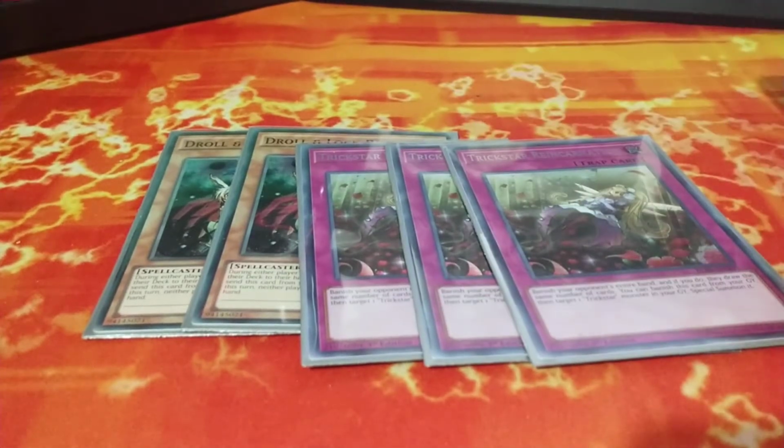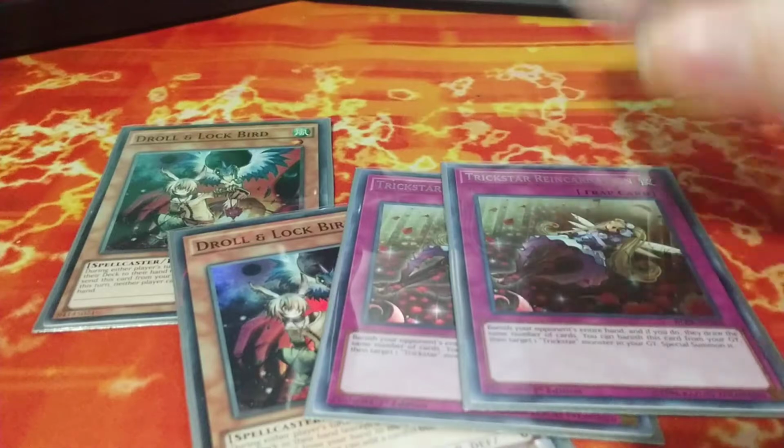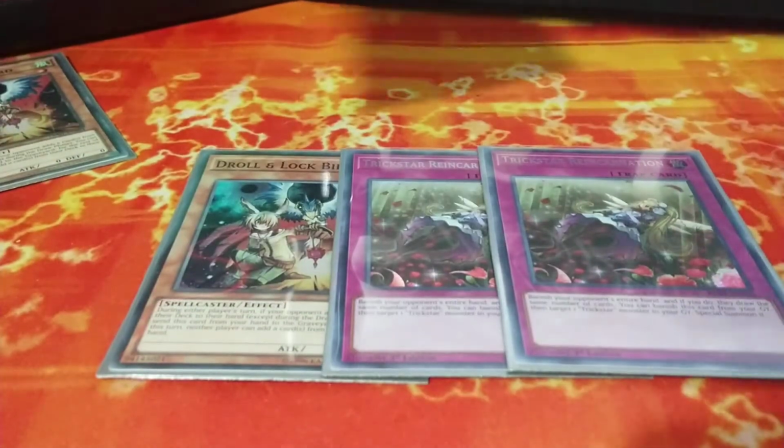You can also trigger your Paleo Traps in the grave. And then if you at any chance open this in hand with 1 of these, or even 2 of them, then you basically have it where your opponent's now playing with no hand.